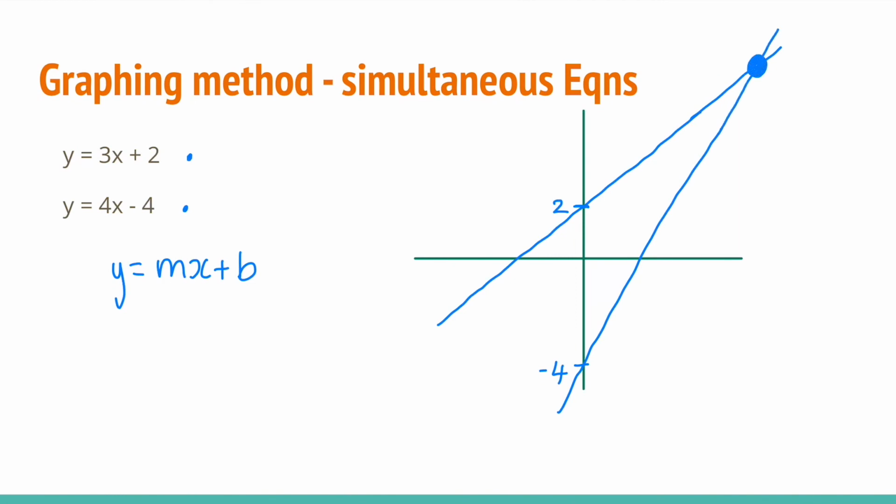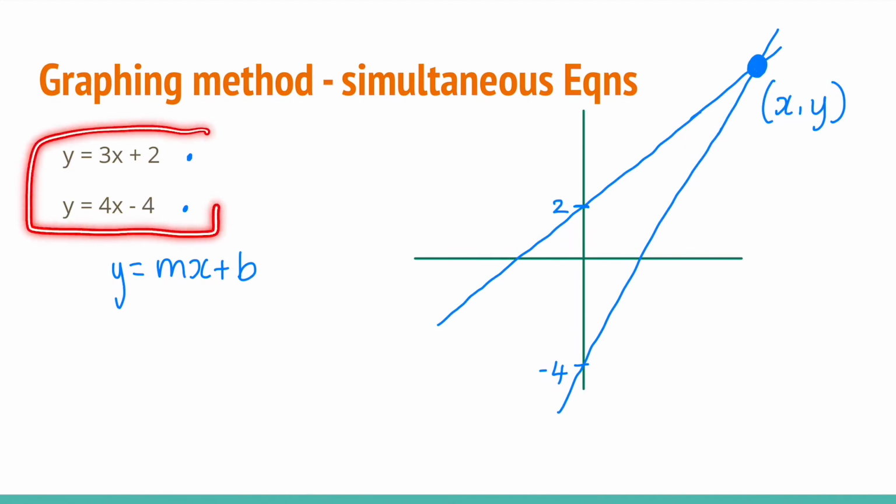So you're going to find the coordinates of this intersection. This coordinate would give you x and y, and that is the solution to your simultaneous equation. So when x is such and when y is such and such. You can either use your calculator or squared paper and graphing to be able to solve the equation graphically. Again, it will work for other types of equations. It's just nicest when we have it in this form because it's already in that y equals mx plus b format.